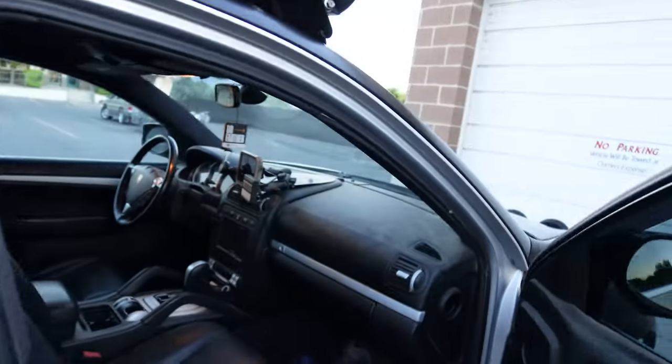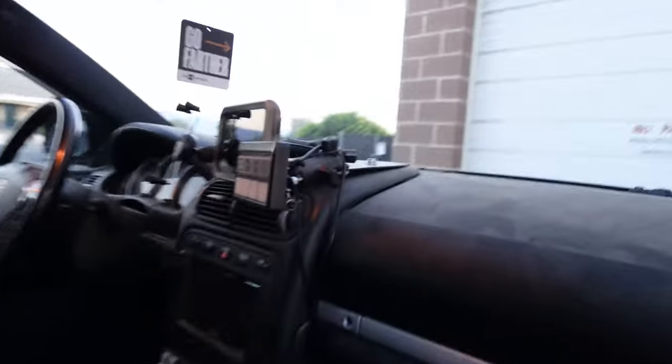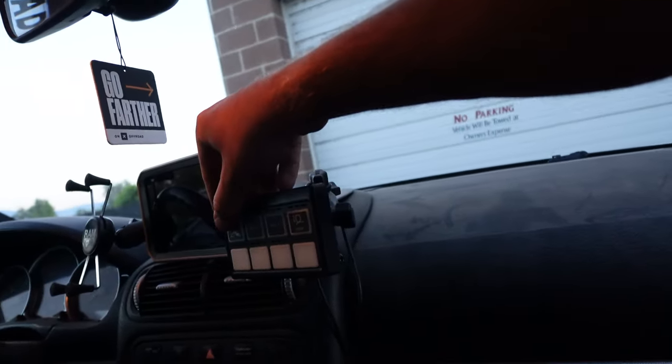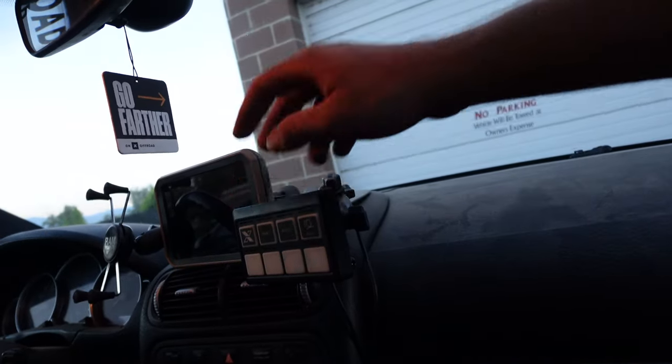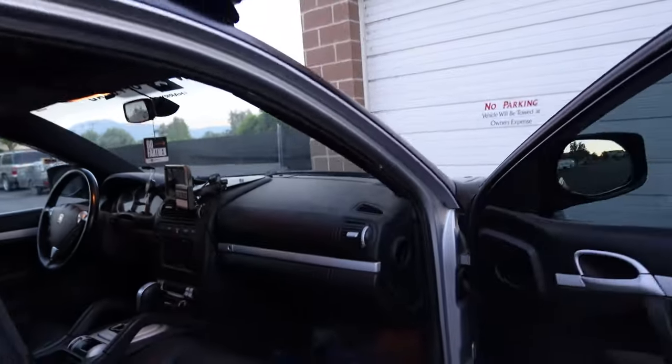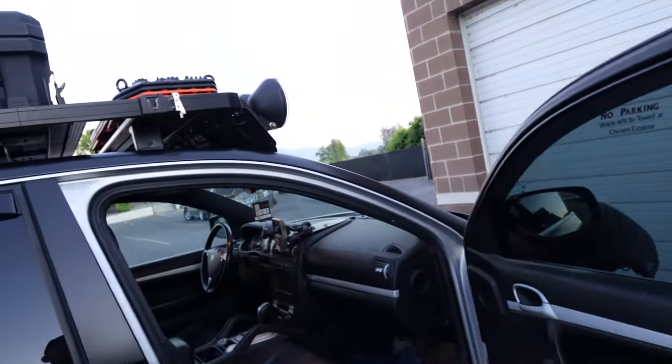Up front, I mounted the Project X Ghost Box controller. So I have four buttons. This one controls the running lights. Two outside main lights, inside main light, roof lights. And Garmin Overlander, and the RAM mount for the phone. So that's kind of it that sits right there.